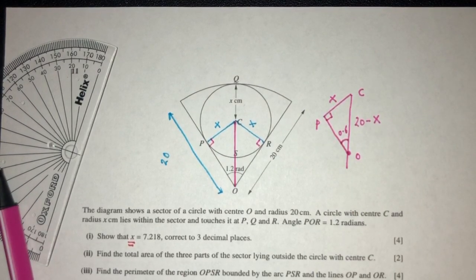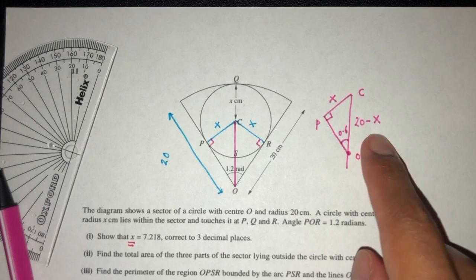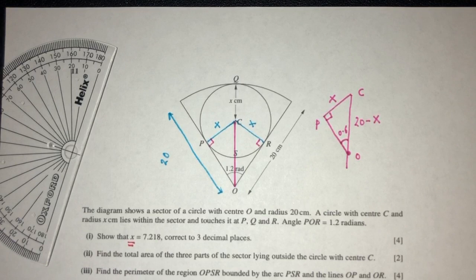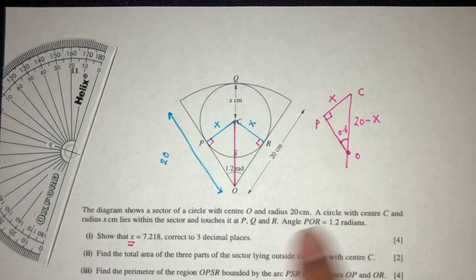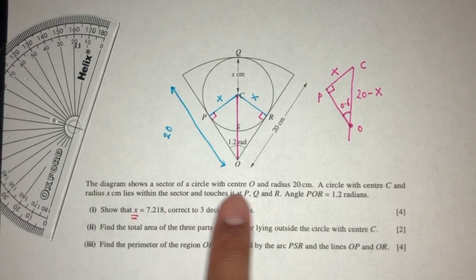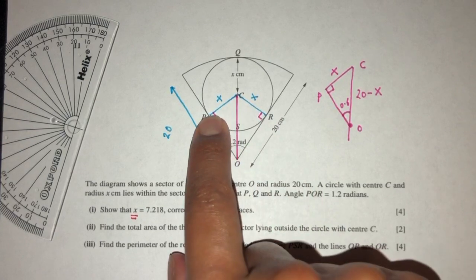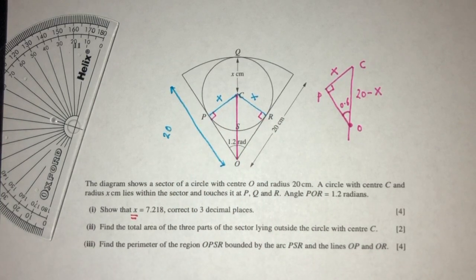So we have to show the value of x is 7.218. So how can you show this? Or how can we find this? Is there any easier way to do that? Let's check. So we have this length, we have that length, and what are those? Is it the center? Let's check. We don't have any other information regarding those points. It may be the midpoint. Let's see what other solutions we may have for this question.